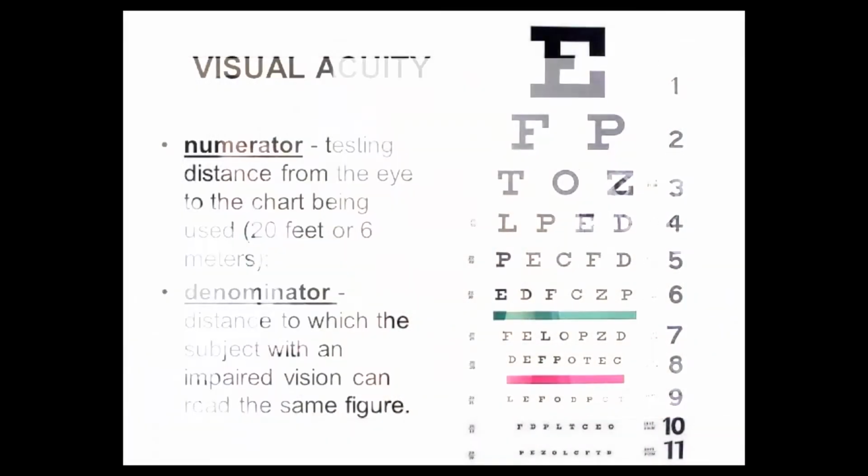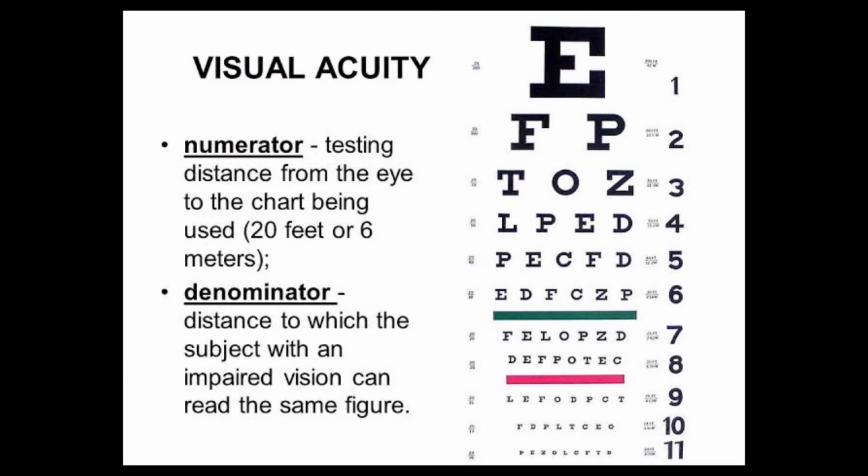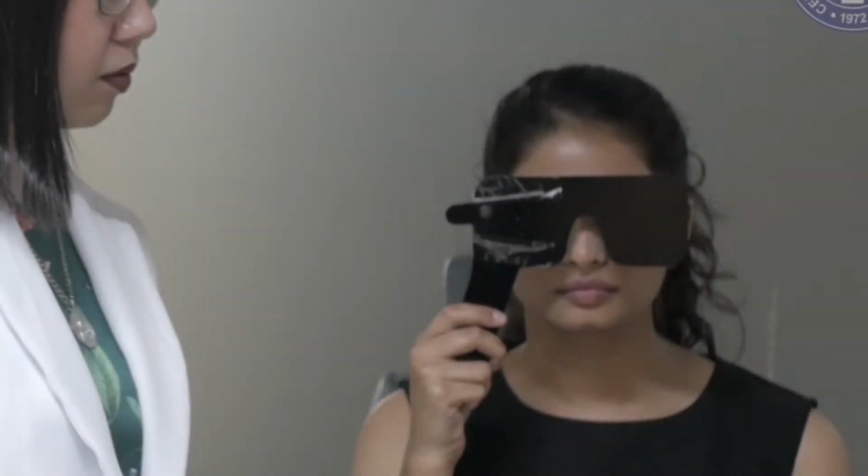Look at the patient's eyes and not at the Snellen's chart to ensure proper occlusion of the other eye. Record visual acuity as to the numerator, which is the test distance, the denominator, which is the distance at which a normal eye can read the letters of that line. Repeat the above procedure testing the other eye. If the visual acuity is less than 6/6 or 20/20, one should retest using a pinhole, which simulates refractive correction.